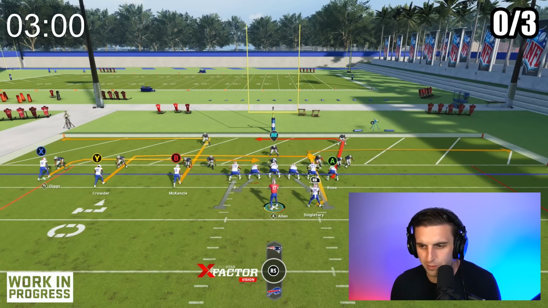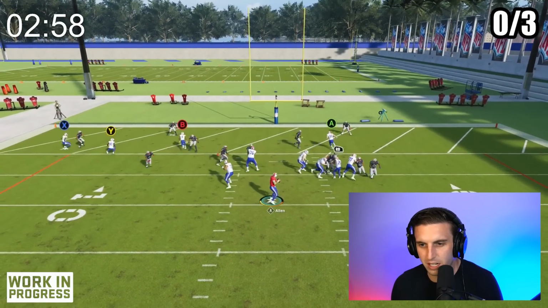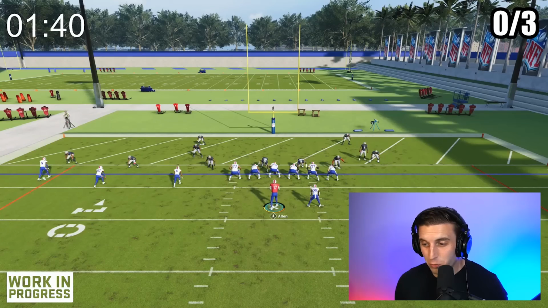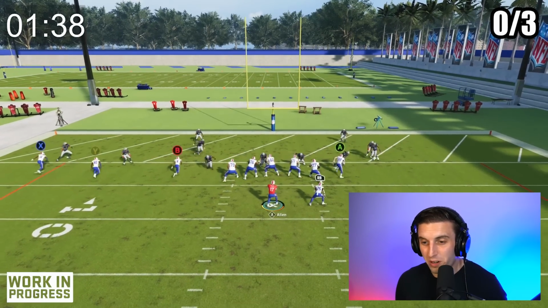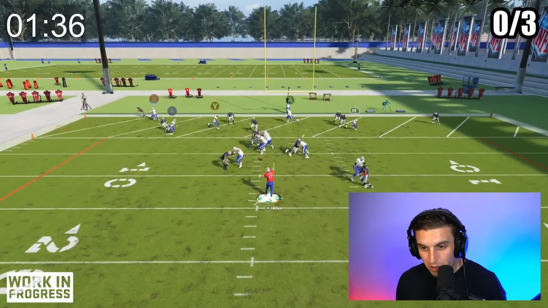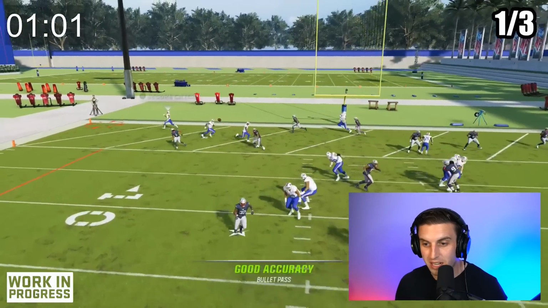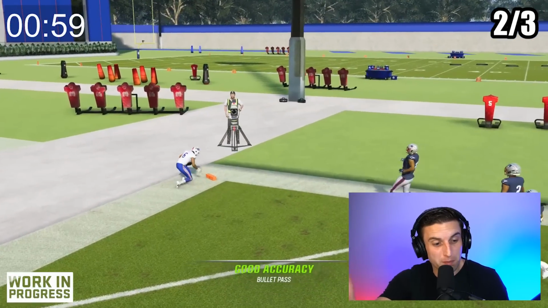So I'm going to do an option route from the running back again. If it's man coverage, we throw the running back. Oh my God. Okay, so running back on the option route. We are really running out of time, but I'm hitting the corner route, and that is a possession catch. Perfect. And it looks like the corner route should be wide open this time. Perfect. We just need 1 more.